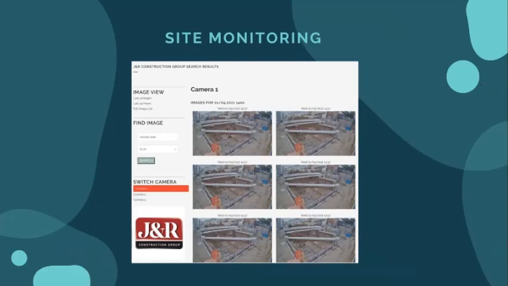We display the latest images as soon as you log in, but you can also search for any image by date and time. And of course, you can watch a video in real time if you have the bandwidth. You can have a portal with multiple cameras or a portal for each client. You decide about the branding, whether you have passwords, the number of users, or whether you allow clients to access the portal. In addition, we can provide you with a live feed of the latest image to appear on your website.